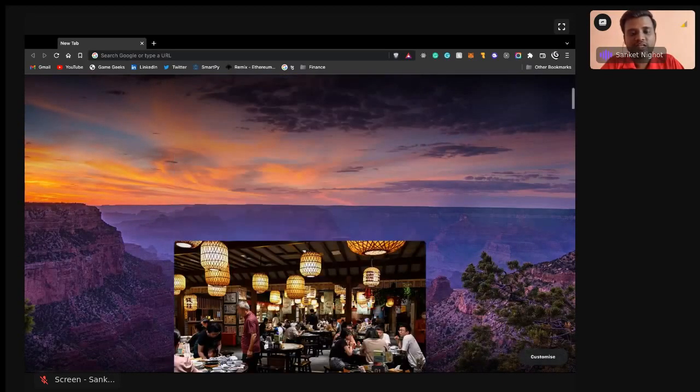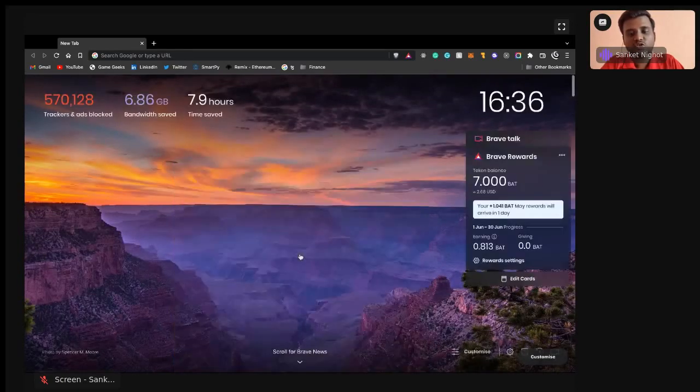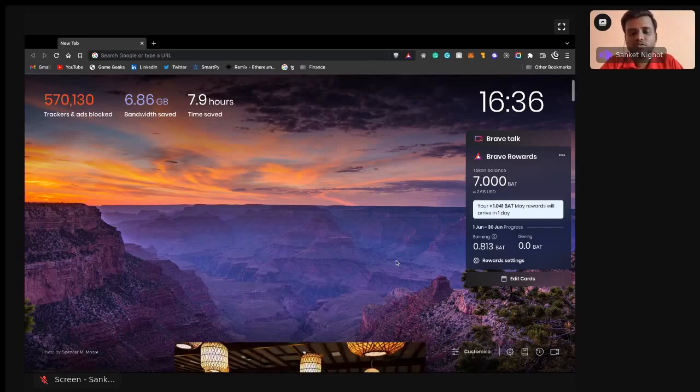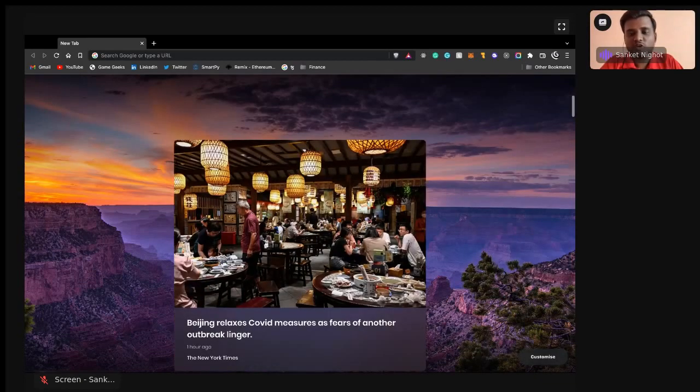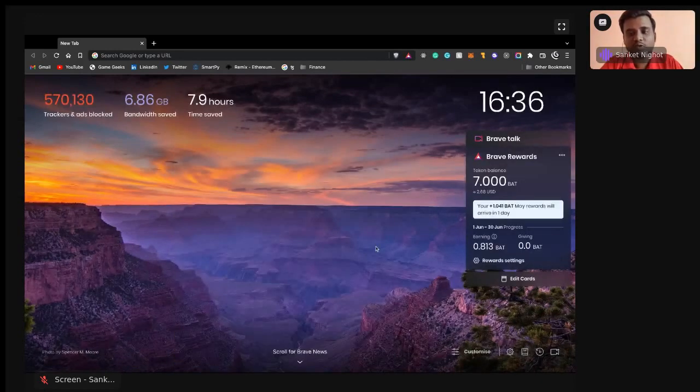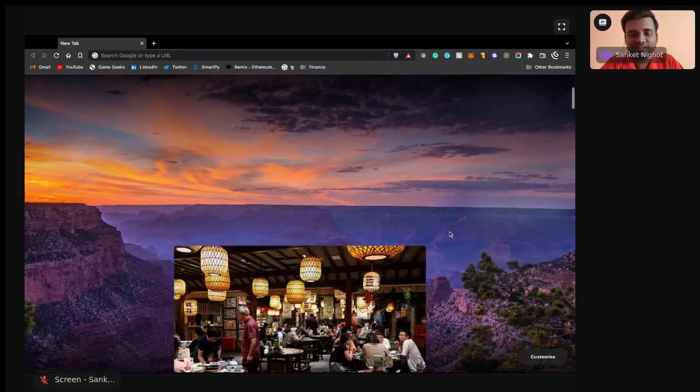These ads are paid to show, and you can also opt out. You can customize here whether you want to see the ads or not. When you see the ads, you also get paid for it. When someone goes to the Brave browser team and says, "I want to show ads on the Brave browser," they charge them for showing the ads. Then anyone who has opted in to see the ads on their Brave browser from the Brave team can see the ads in this way.